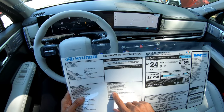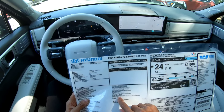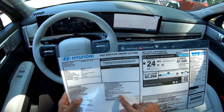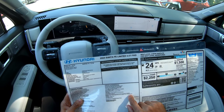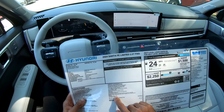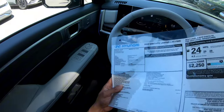You have Sirius XM for 90 days, platinum trial subscription. You got Blue Link, which is like Hyundai's version of OnStar that Cadillac and Chevrolet had. You got multimedia over-the-air updates, 3 years complimentary. The Blue Link you have to enroll for, it's required. They'll do that when you buy one. Temporary spare tire. Nice touches right there. Full tank of fuel. We already filled this one up. All you gotta do is come and get it.